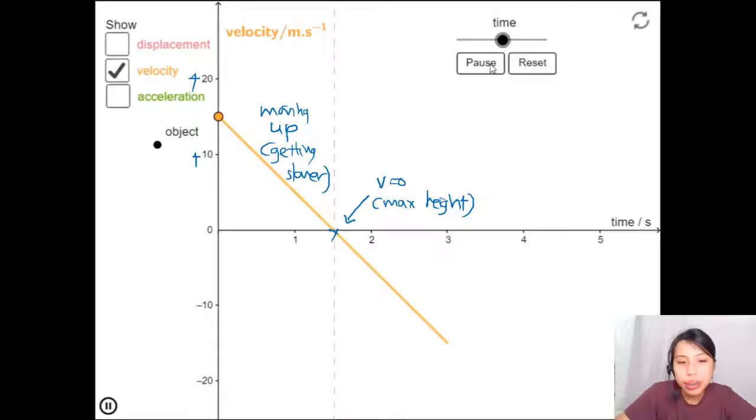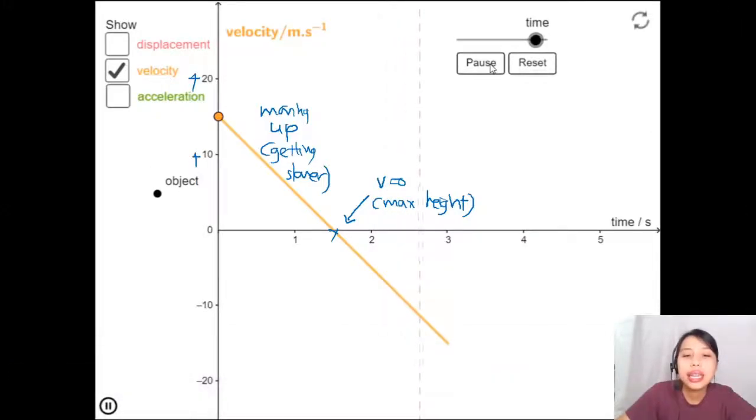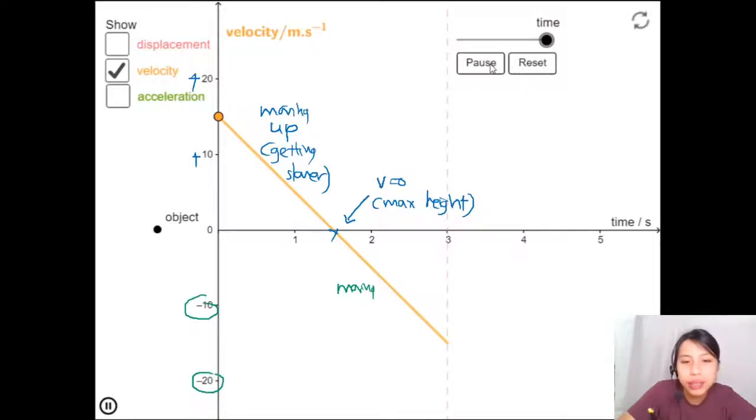What happens after that? Okay, let's continue the picture. After that, things are coming down faster and faster, and then hit the floor again. So in this part, let's change color. It is moving down. How do we know it's down? You look, -10, -20. So negative means moving down, we define that. And it's getting faster and faster. From 10 becomes 20. Okay, so we define up positive, down negative. Usually that's the case.